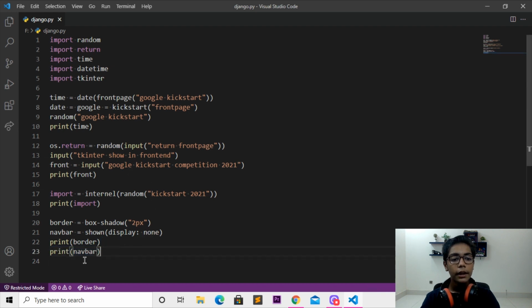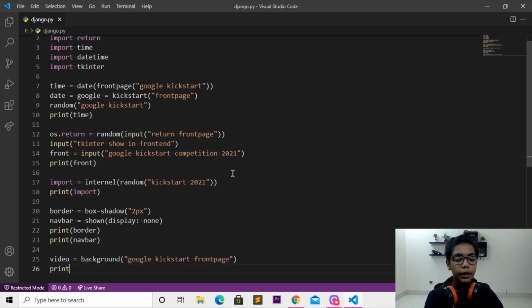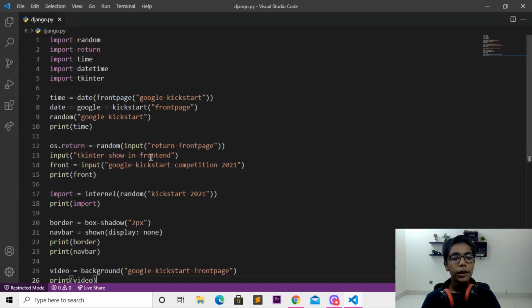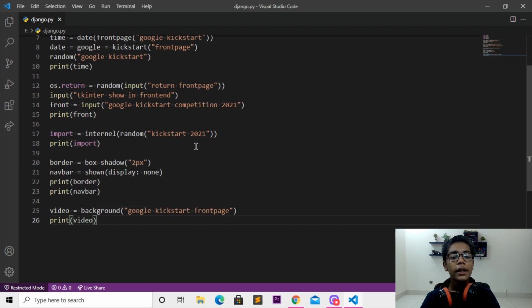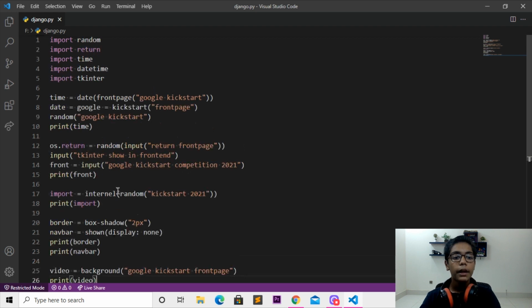When you're done with that, I'll now save this file in here. So you can see we have done with that, and I hope you understand how to build. It is as simple as that. Then I'll move down, and here I'll write video equal background. Then here I'll make the Google Kickstart front page. Then when you're done with that, I'll now print this video here, and now it is done. So save that here again. So you can see now it is done. When you show it in Google Chrome, your Google Kickstart page will be ready at the front end, because it is so easy to make. We just have to give the box shadow, then give the video at the background before coming. Then we can also put all these things here like this text, and now it is done.